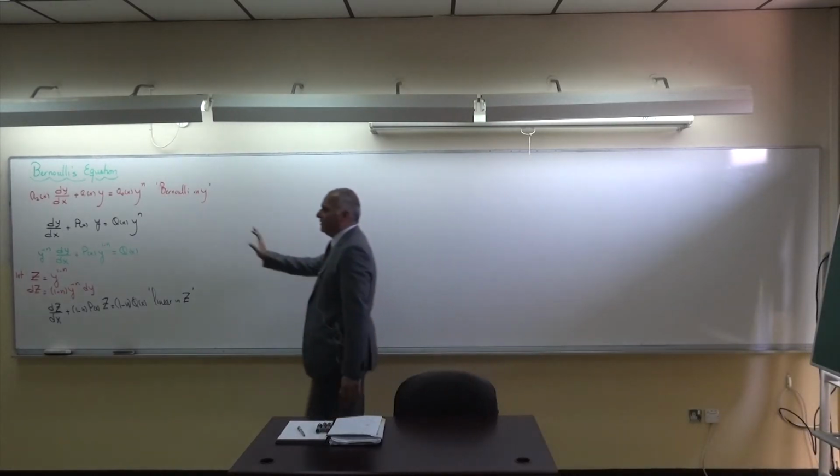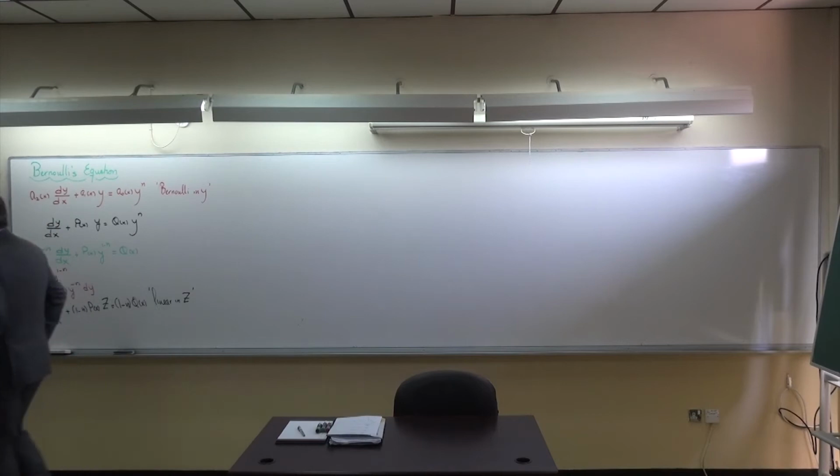Okay, and this is what we've done last time. We didn't do any examples, except of course, I told you that every single differential equation which is Bernoulli can be reduced to a nice linear differential equation in the new variable, which is called z, and z is given by y^(1-n). If this equation was Bernoulli in x, then z will be x^(1-n). And then again, it will be linear in z.